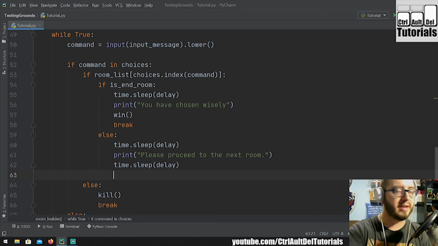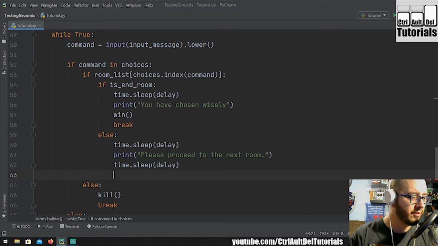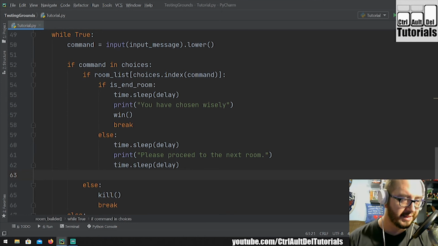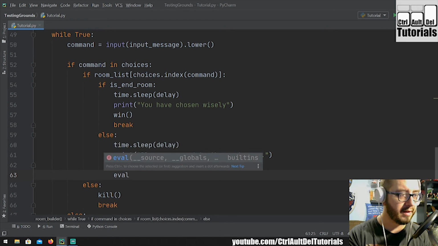Well, we don't really have any classes or anything right now that we're importing in. So there are a couple of different methods I saw online. The one that worked for me, and the one that said, make sure that this method exists or else this breaks your code. So we need to make sure that everything is typed exactly as we have here. And we're going to use eval.